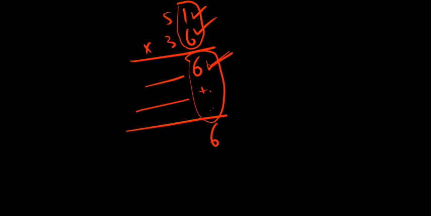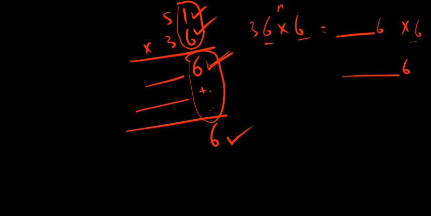Okay. See, 6 power n: in this, 36 into 6 means here also 6 into 6, right? 6 into 6 will end with 6 only. Some number ended with 6, into 6 also, 6 into 6 ends with 6 only. So 6 power n always ends with 6. Next, 10 power n. 10 is a number ending with 0. 10 power 1 is 10, 10 squared is 100, 10 cubed is 1000. So it also ends with 0 only.